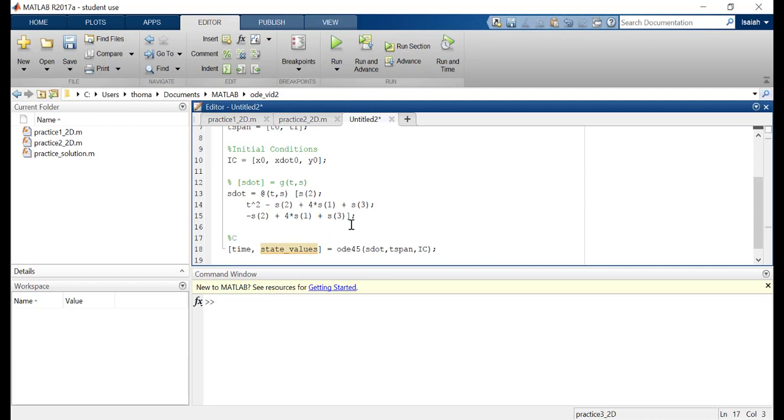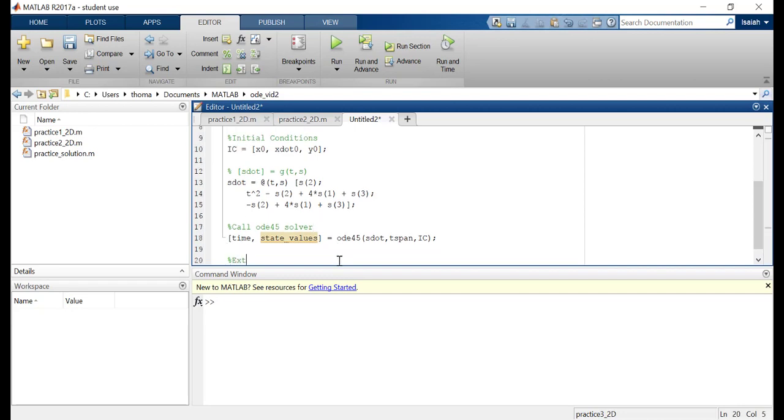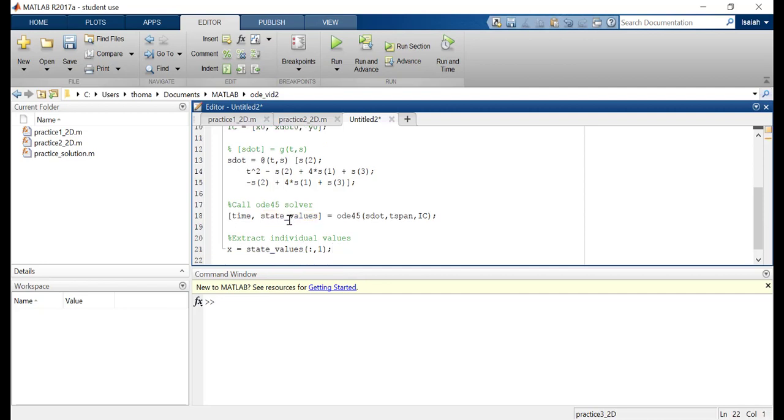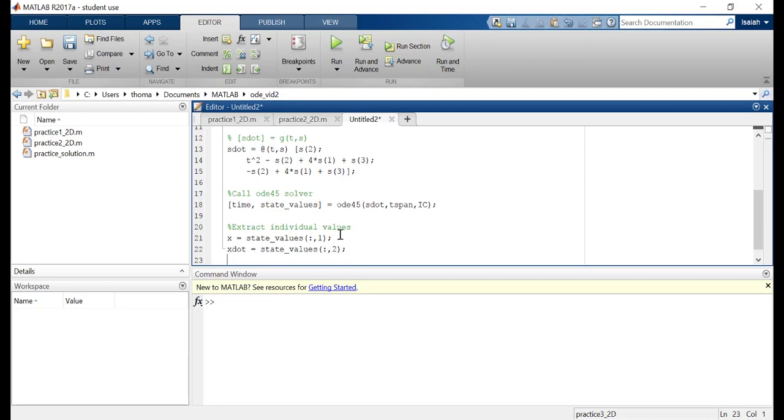So I'm going to comment this code as well. Call ODE45 solver, and then extract individual values. So x is going to be equal to column 1 in our state values matrix. X dot is going to be equal to column 2, and y is going to be equal to column 3.